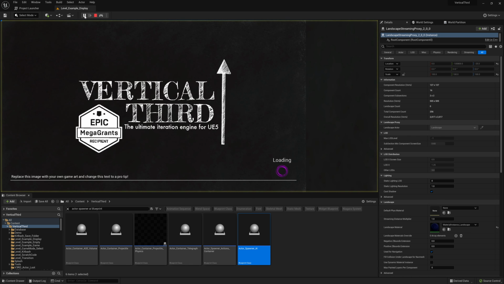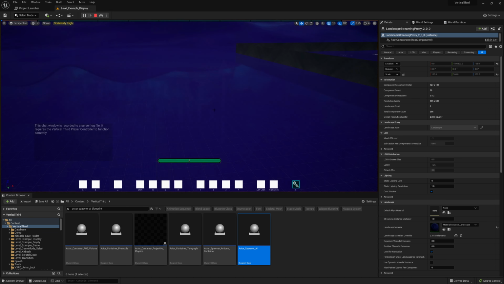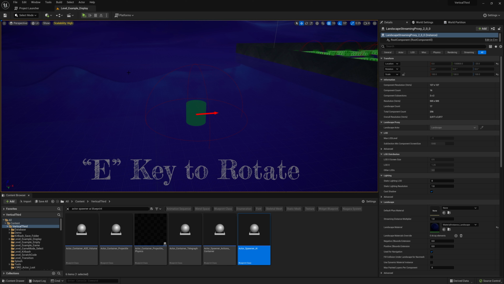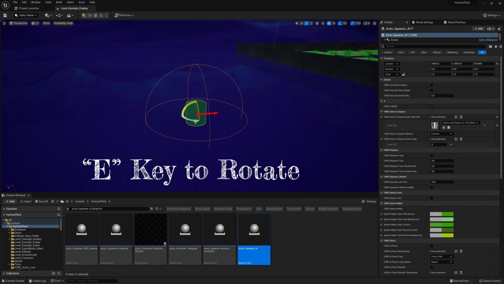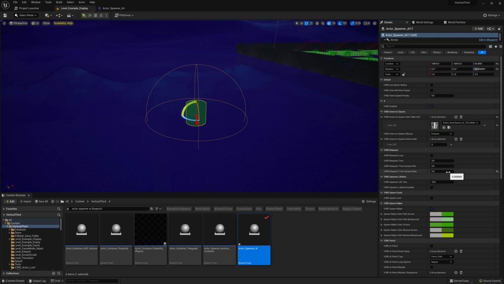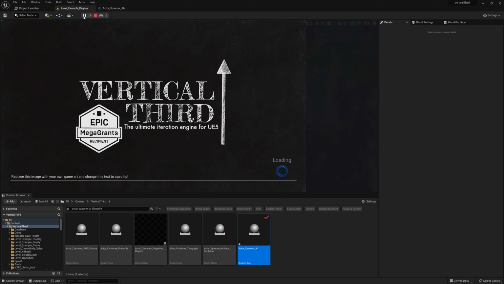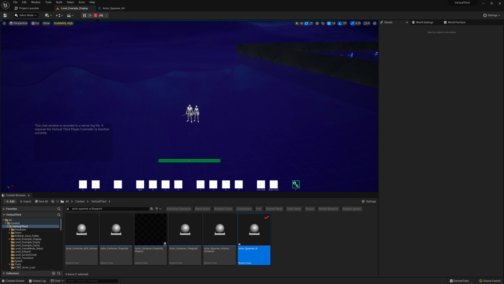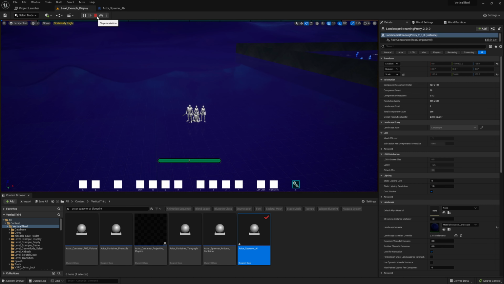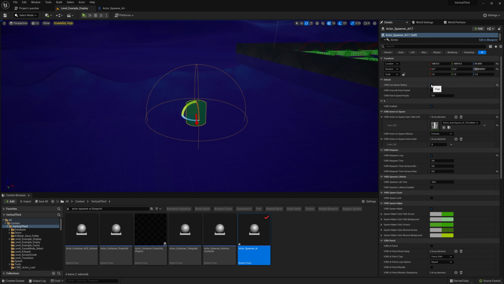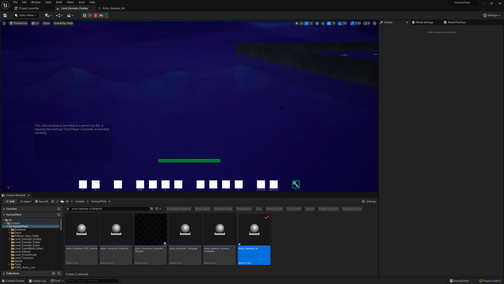We can click play and see that the actor spawns and faces the direction of the big red arrow. Let's click stop and rotate the spawner with the E key. If respawn loop is checked, it will continuously spawn the AI at the rate of the respawn time. Typically we use the patrol options below with this so they don't end up stacking in one spot. If we go back and check use spawn radius, this can help as well.